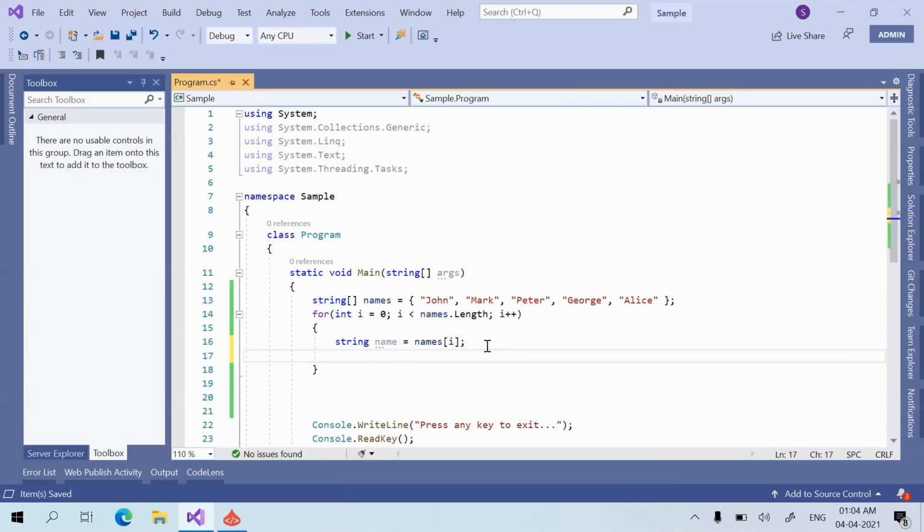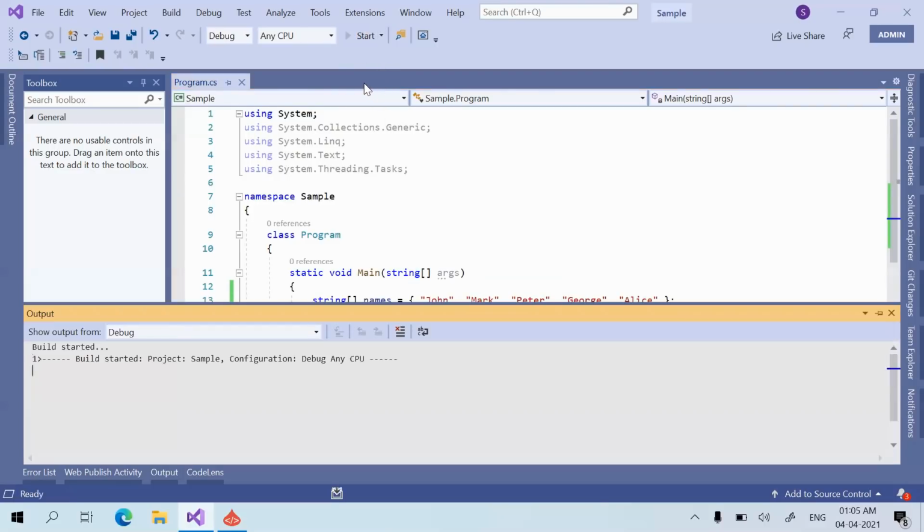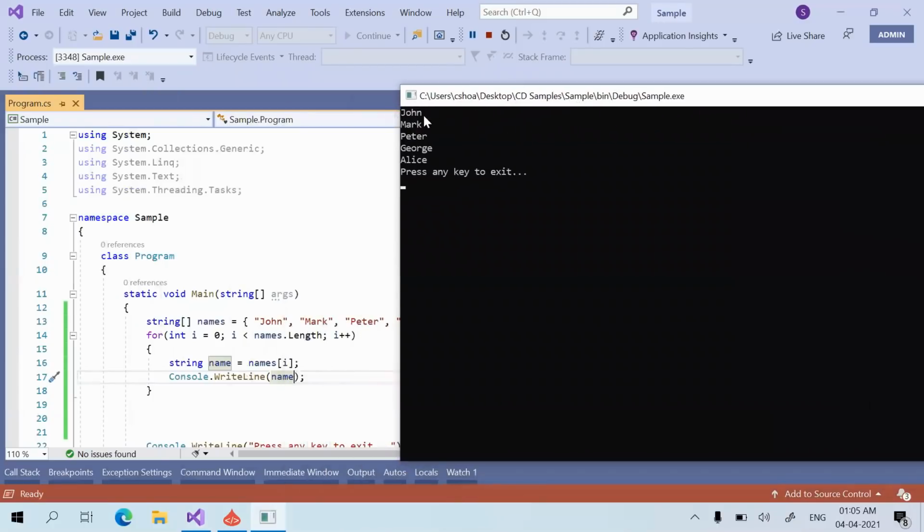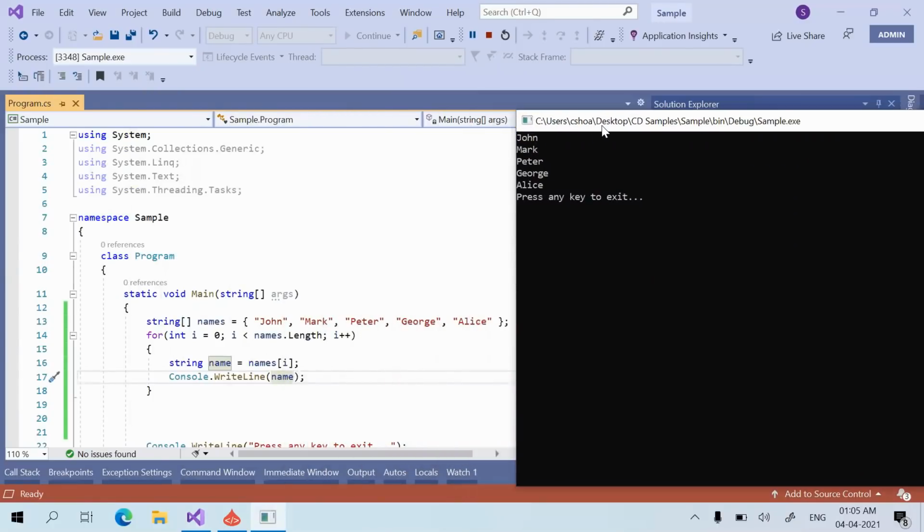Now giving console dot write line name. Now let us see how it works. I'm running the application. So you can see now it has printed all the names of the array.